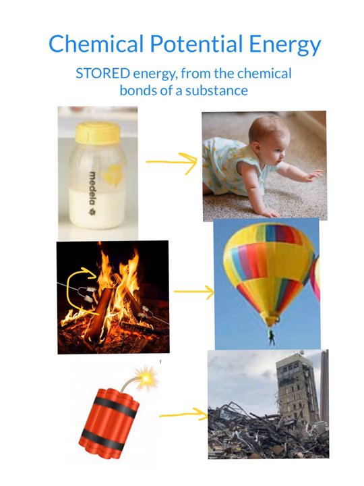However, there are other types of potential energies. There's another type called chemical potential energy, and this is once again stored energy. It's something stored inside of you from the chemical bonds of a substance. So you'll notice that things can break down and turn into energy. For instance, breast milk, when you feed it to a baby, gives them the energy to not only grow, but to move. If you do not put this type of potential energy into the baby, it won't have the potential to grow, it won't have the potential to move.